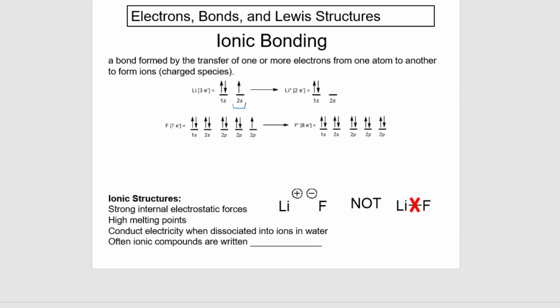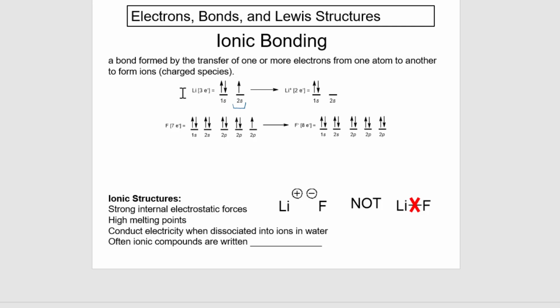Let's start with ionic bonding. Ionic bonding is when you have an atom that would more likely want to give up an electron and another atom who would much rather like to gain an electron. Typically, the electron exchange could be 1 electron or 2 electrons. Those are the most common that we're going to see, the most prevalent in this course. And that leaves the 2 atoms with formal charges. So let's go over an example together.